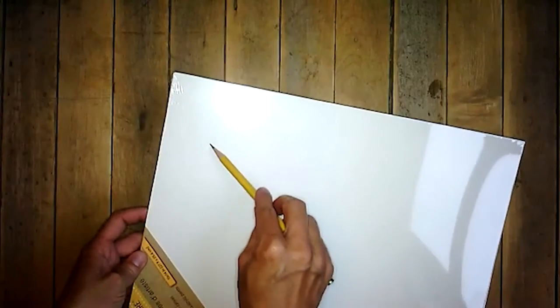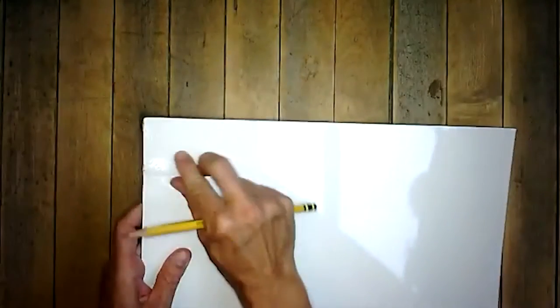So let's go ahead and get our canvas prepared. I am going to open up my canvas with you. And like I said, if you don't have a canvas panel, you could go ahead and just use a piece of paper you may have at your house. As the artist, you get to decide whether your composition or your overall artwork is going to be a horizontal one, going side to side like this, or whether you'd like it in a vertical orientation.